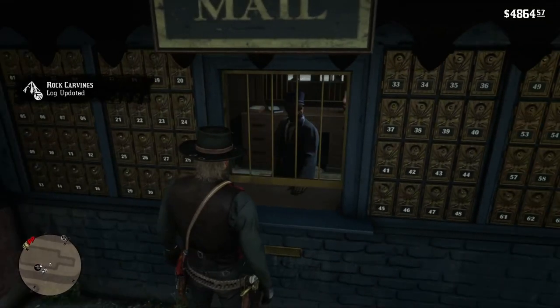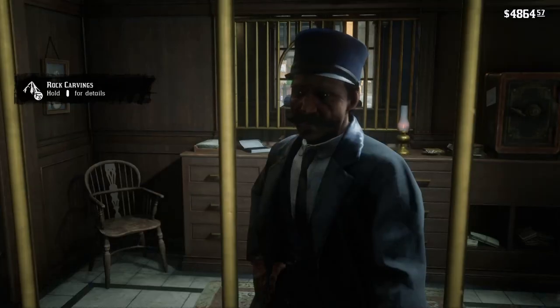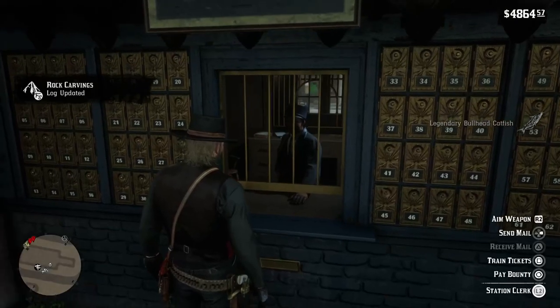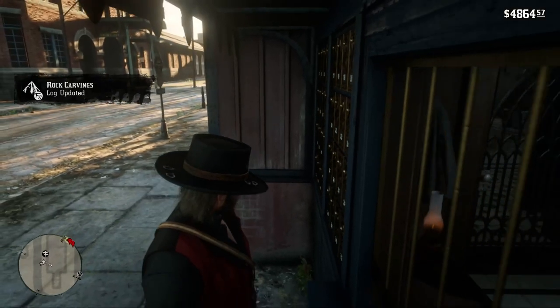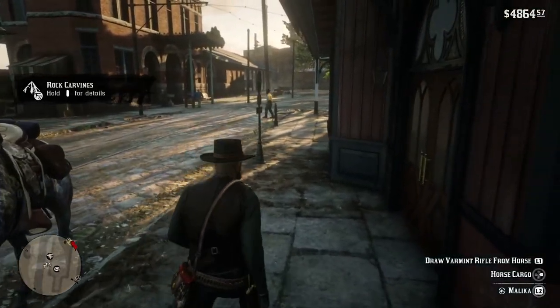So, I will have to do that at some point. Glad to see some decent folk. And send mail. What you need to send? Two legendary fish. Oh, wouldn't let me send two at the same time. What needs to go where? There we go. So that should be three now that I've done. Legendary fish. Thank you for your help.